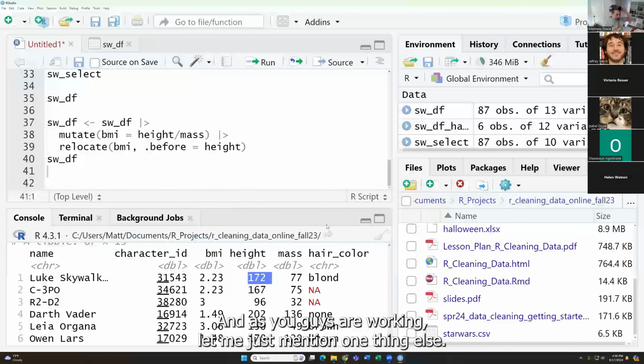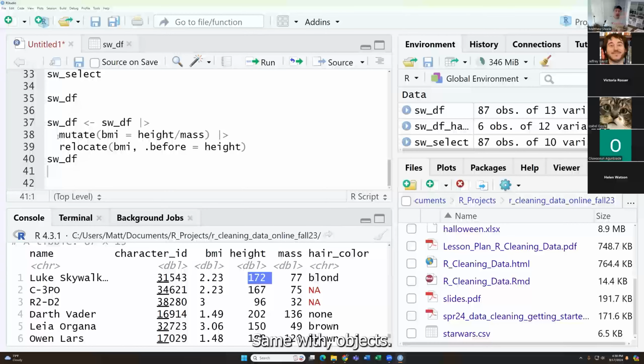And as you guys are working, let me just mention one thing else. Same with objects: when you use the mutate function, if you create a variable name that is not currently in the data set, it'll create a new variable.